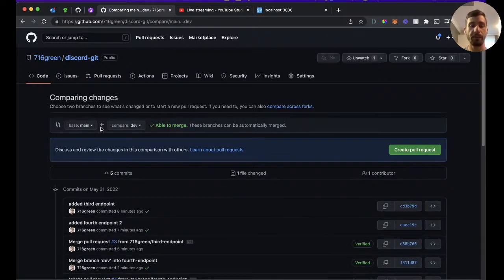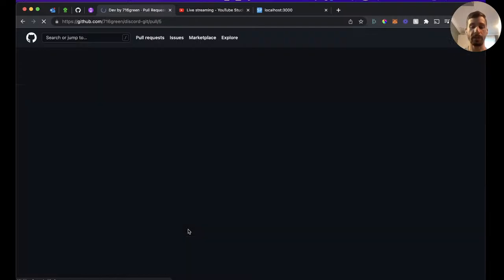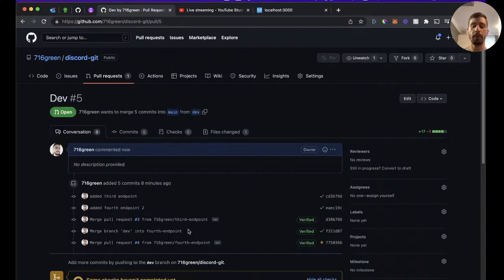Keep in mind the direction of this arrow, because we think in terms of left to right, but this is moving from right to left. So always be mindful of this. It starts with the branch you're merging into, and then the branch that you're merging from. So we do create pull request. We won't have any errors here because we've been following the direction. We've been pushing everything upstream this whole time, which is why we're not having any trouble merging into main.